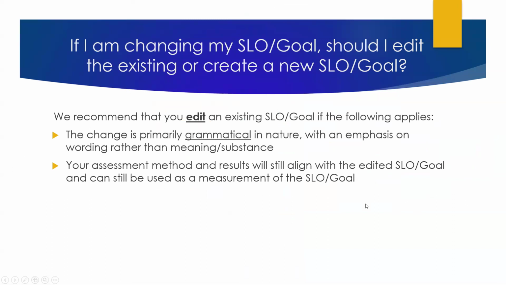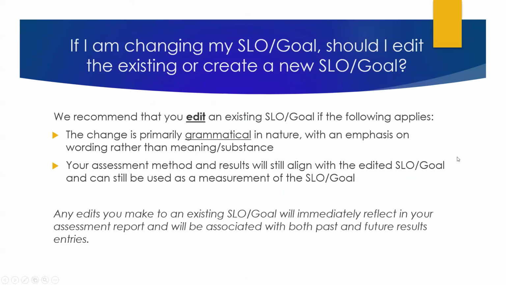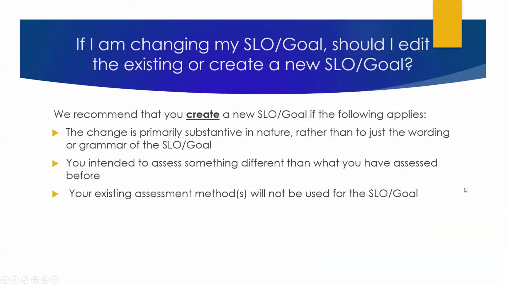So if you're changing your SLO or goal, should you edit the existing or create a new SLO or goal? We recommend editing an existing SLO or goal if the change is primarily grammatical in nature, or if your assessment method and results still align with that edited SLO or goal. So again, if you're really just changing the class where an exam occurs or where a paper is completed, but it's not significantly changing the assessment itself, you can just make those updates. It is worth noting that any edits that you make to that existing SLO or goal will immediately reflect in your report and be associated with both past and present or active result entries. So it's just helpful to keep in mind, especially as you're reporting your results.